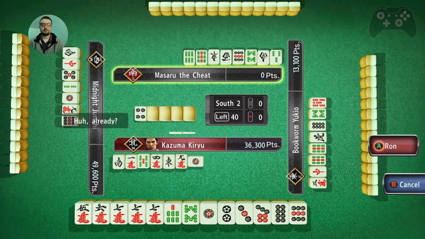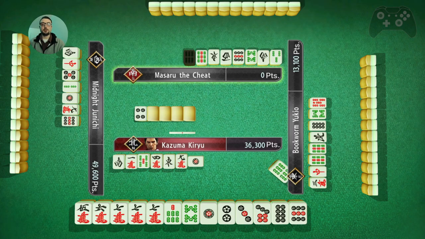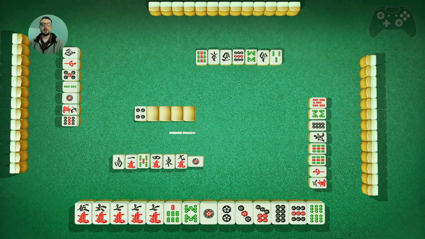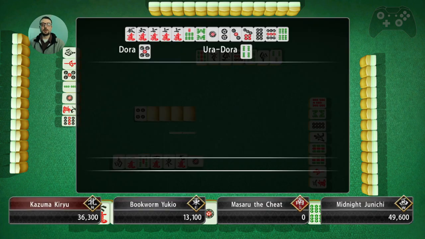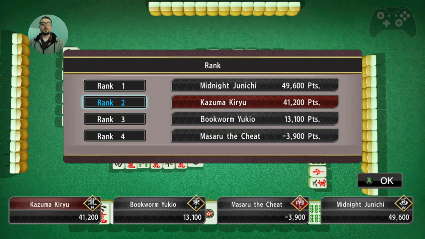There we go. Menzen Tsumo. So that is one of the unplannable Yaku. That was directly after Reach, before my next discard, and it was nobody's pong or chi. Unfortunately, that was off of Masadu, so that's the end of the game. But I do get second.